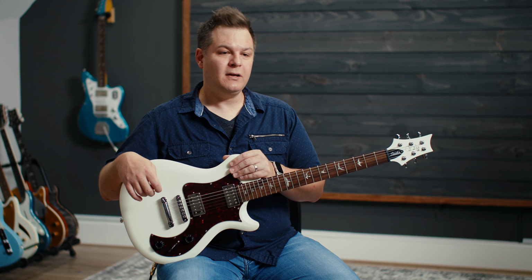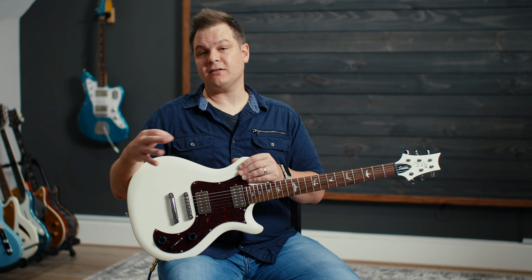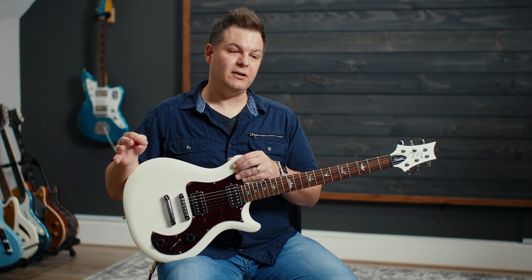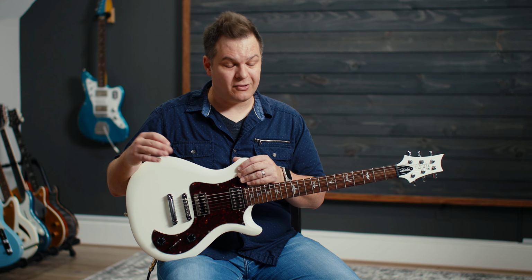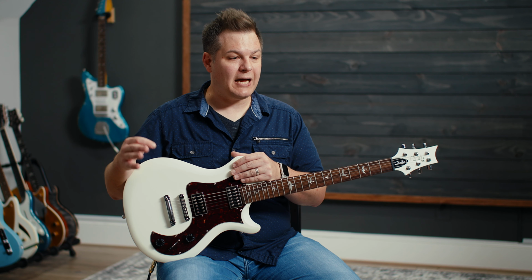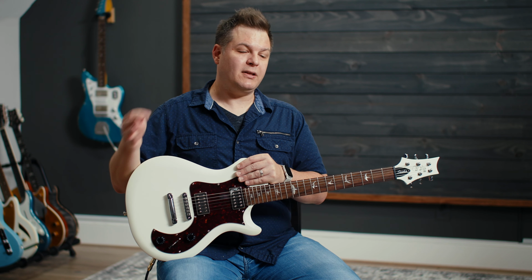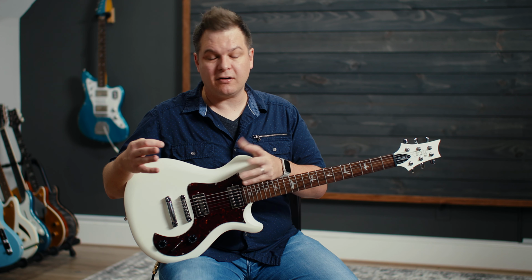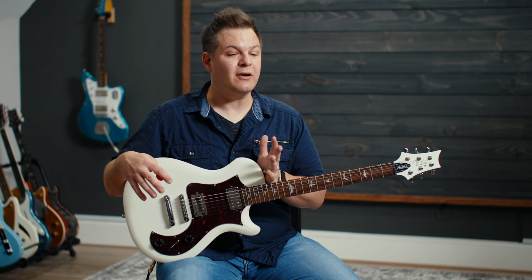Certainly other builders make awesome stuff at this price point, like the Squier stuff from Fender that they're putting out right now is really good. Gibson just upped the game on their Epiphone line. Those are great guitars. It would be really cool to get one of those and review it. I haven't played one of the newer Gibsons. I've only heard that they're very good. But the older Epiphones are also very good, so if they got better, then I'm sure they're impressive instruments.